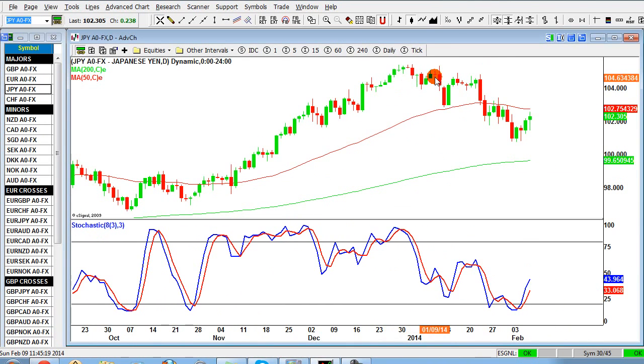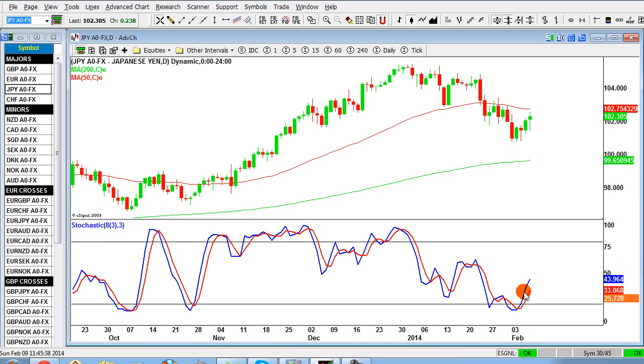We have seen some rather choppy price action, but we can still see the lower highs and the lower lows. We are getting convergence still to match the new lows, but what's quite interesting is that price has popped up during last week, but this area here is still lower than its previous low.